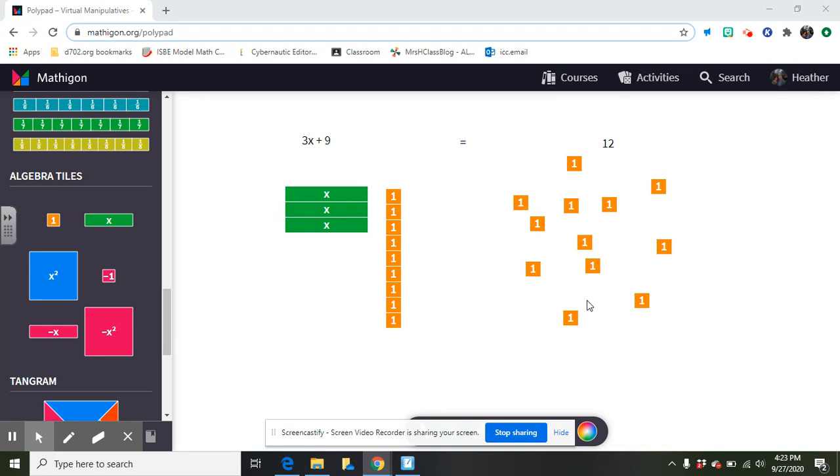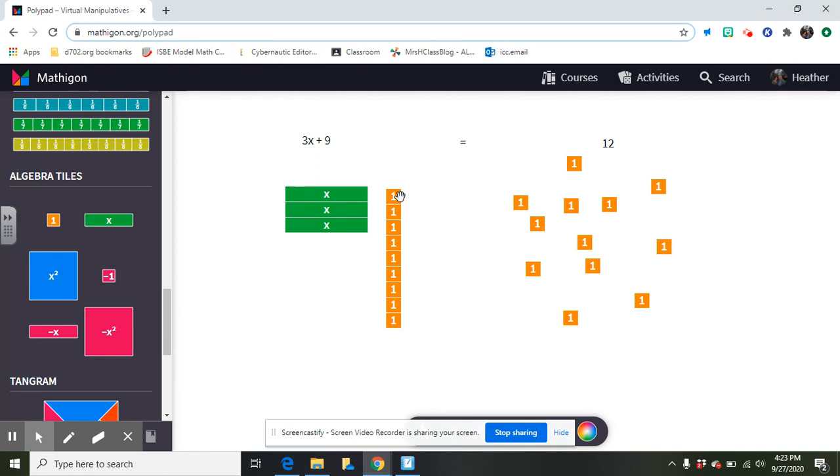And so when you think about solving two-step equations, you have to think about isolating x. In other words, we want to get one of these x's completely by itself to see what that value is. And in order to do that, we have to do basically two steps. We need to get rid of these ones here, okay? And then we need to divide up these x's with an equal amount.